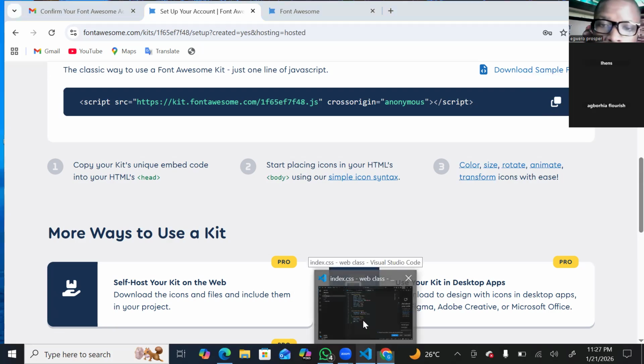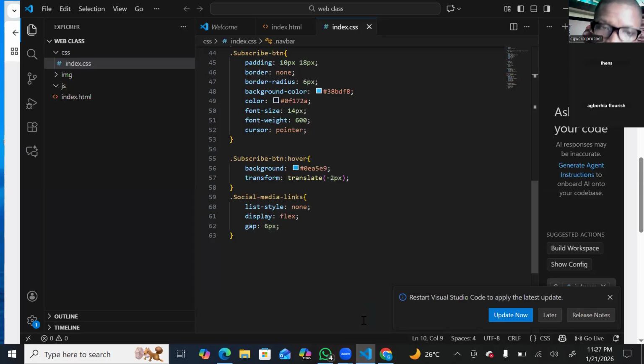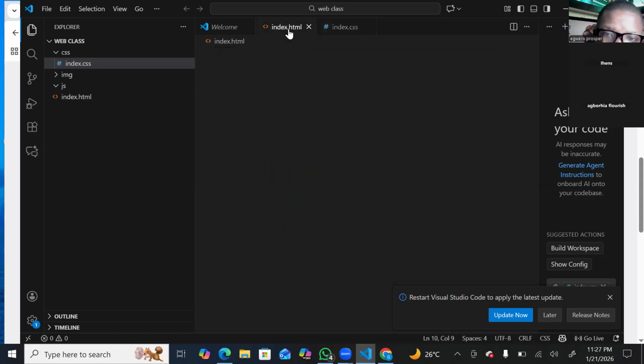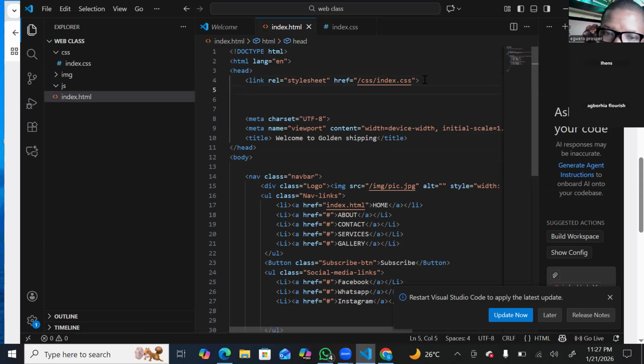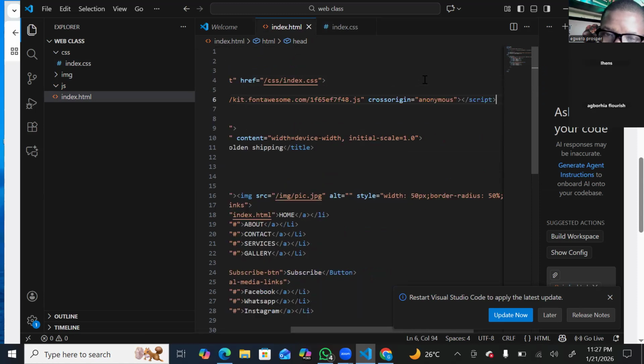Chris, here, the Visual Studio. Yes. Go to the HTML section, the HTML code. Now go to the head, that place you pasted the CSS link. Under it, yes. So that is where, just paste it under it. Paste it anywhere here. Good. You see where you pasted it now. It means that you will be able to use any icon from that website only on this page. So if you have created an About Us page, service page, any page where you want to use their icon, you add this line of code. Did you understand it? Yes, sir.